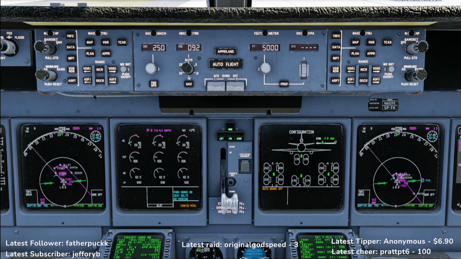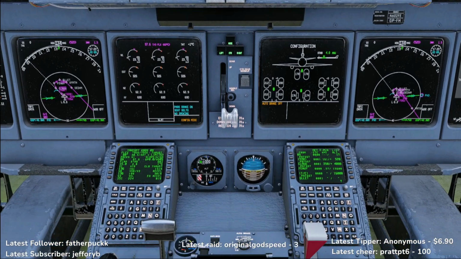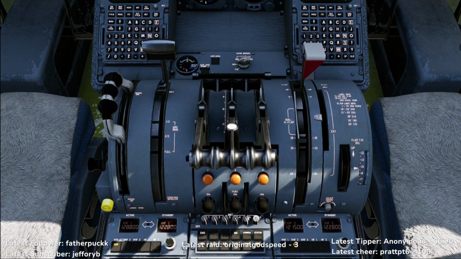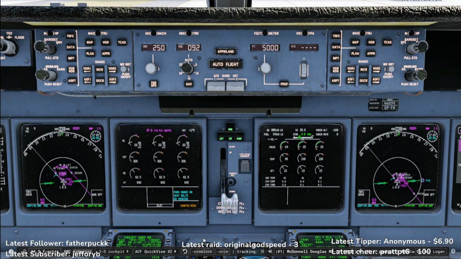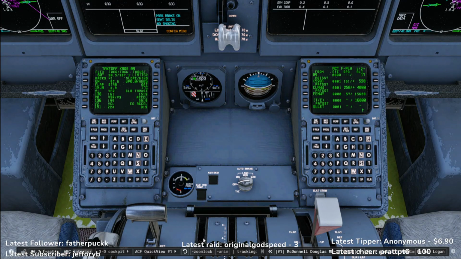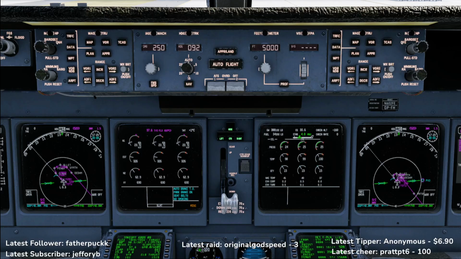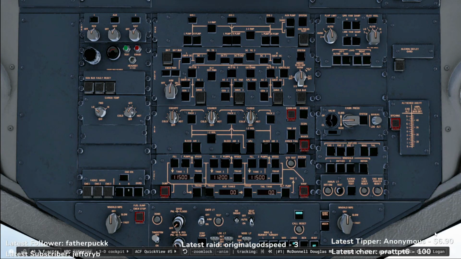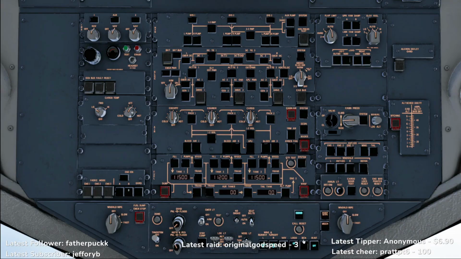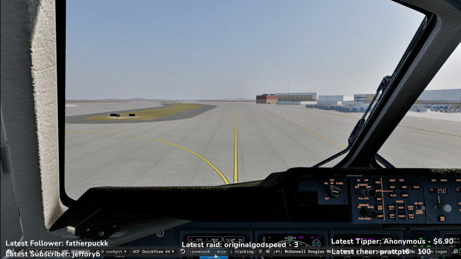Oh, let's see. Now we'll go to engine. Okay, and 4.8. Auto brake set for takeoff, and exterior lights ready for taxi. Okay, nose light. Turn off, turn off. And we're set to go.